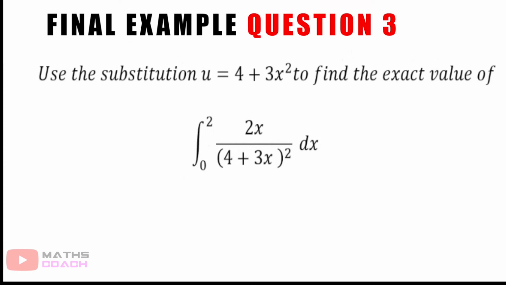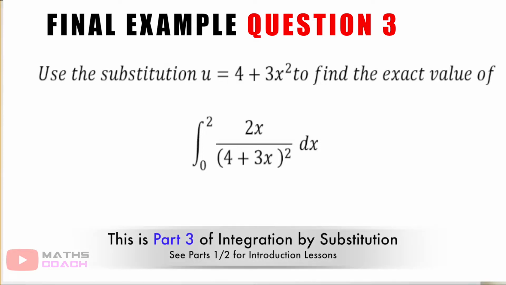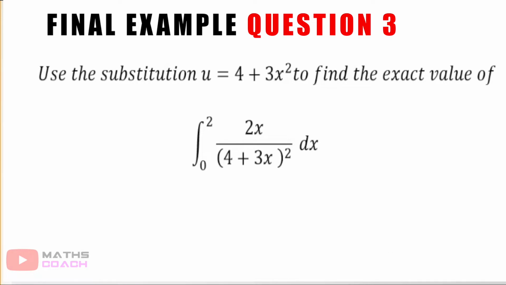Okay, let's go to our final and third example, and you'll realize now that this is a little bit more difficult. Why is it more difficult? Well, let's look at the question itself. We've got a fraction, we've got limits on our integration. So this is called a definite integration. That basically means having integrated it, we need to then put the limits in, and we have to decide whether they're 2 and 0 and find a value for our final answer.